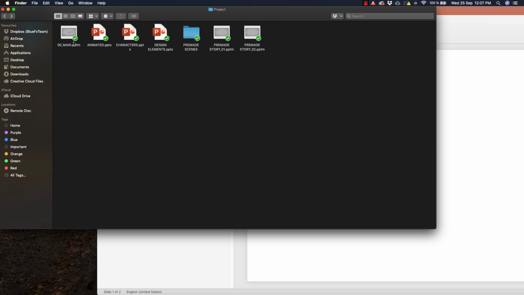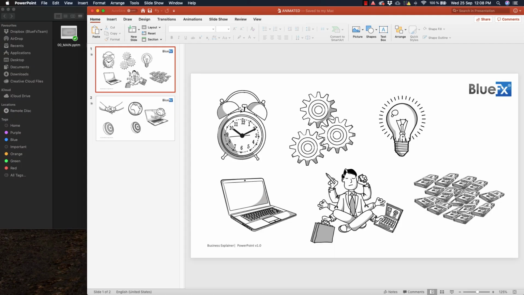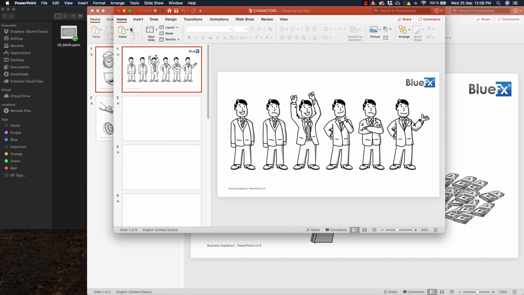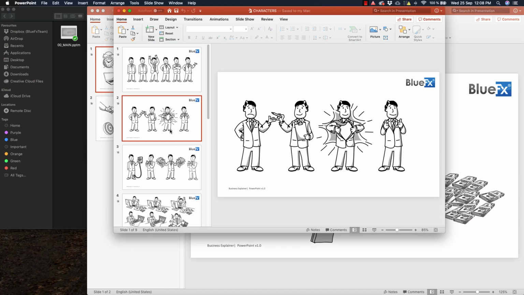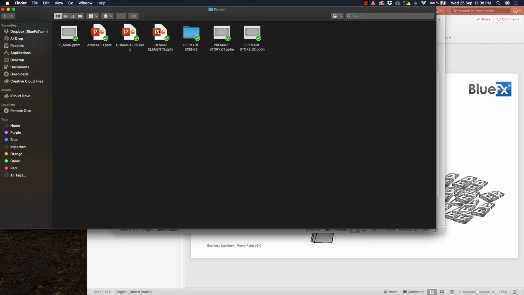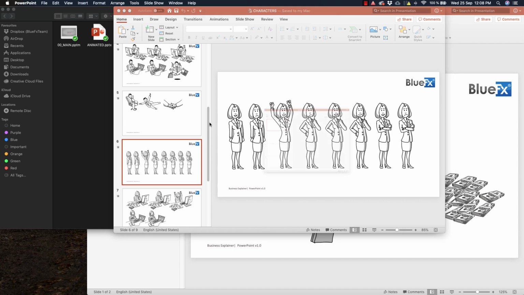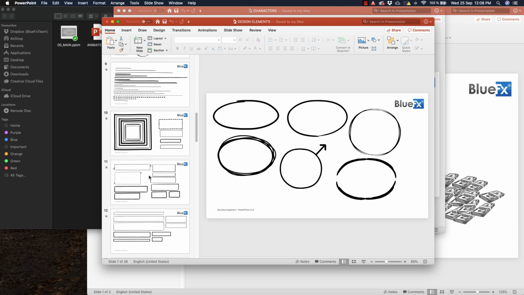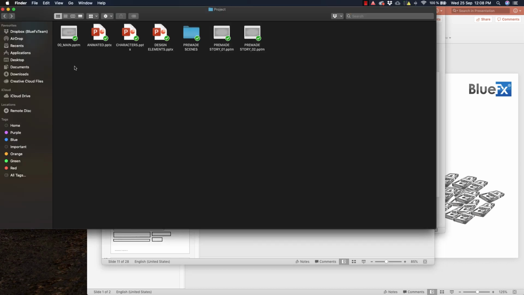First, you have the main composition, main PPTM. This is where you're gonna be building your explainer videos. Next, you have animated. These are the animated elements. These are pre-animated icons. Okay, next you have the characters, and here you can find all the characters that are included in this package. Okay, after that you'll find design elements, and here you can see all of those design elements that you can use for your PowerPoint presentations.